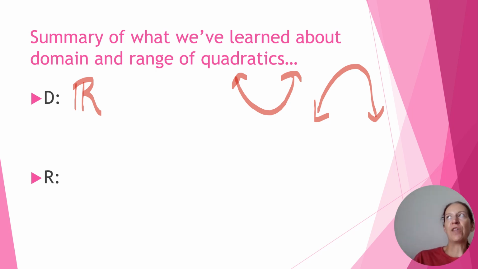If you think about the equation, when you see y equals ax squared plus bx plus c, you can pick any number you want for the x. There's nothing that's off limits. We will look at equations where there are some things that you can't plug in. Those are called restrictions on the domain. But the domain of every single parabola is all real numbers.